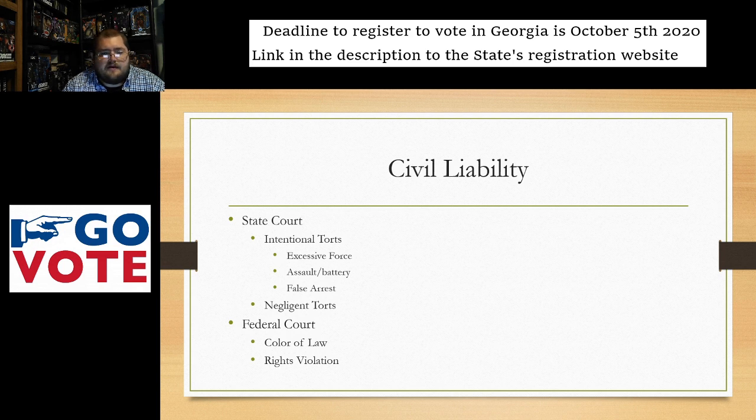An example of that, a recent local case: a Georgia State officer was speeding to a call which he really didn't need to be going that fast for, and ran a light and T-boned a car that was going through a green light and killed one of the passengers. He was later found civilly liable because it wasn't really that much of an emergency situation that he had to run through the light. They're supposed to slow down at the lights to make sure that there's no traffic coming before they proceed through a red light. None of those things happened, and it resulted in a death. Something like that would have to be satisfied for the negligent level.